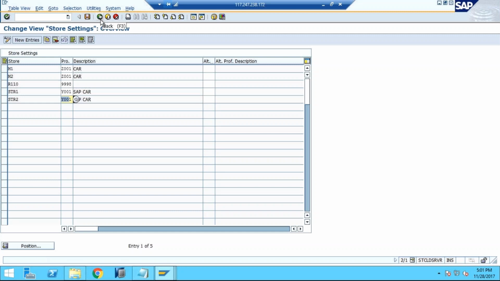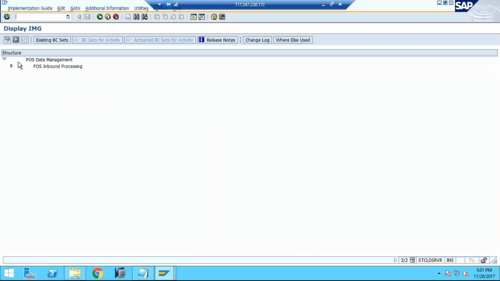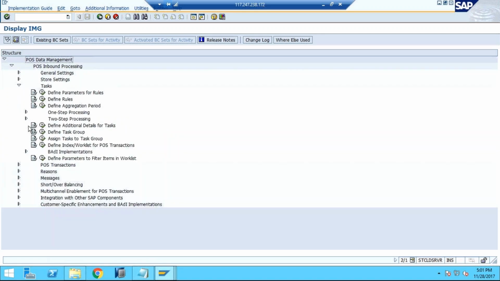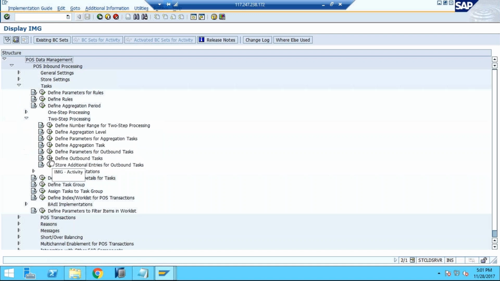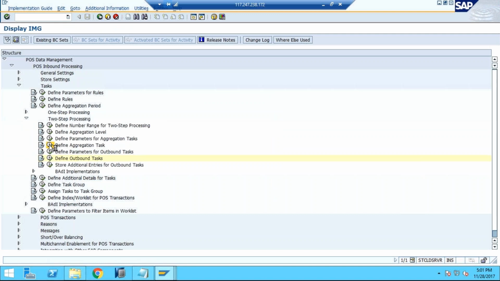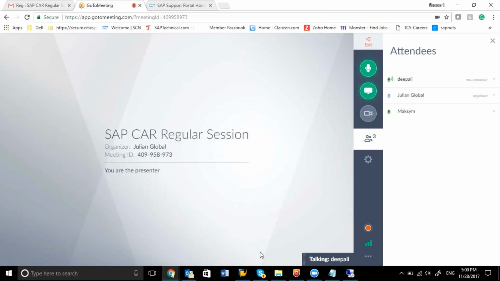When I remove this one, then 2001 works for me. I will show you this one. And also in the back end, you can see this aggregation task, 2002 and 2000, whatever you have activated, it will show you.